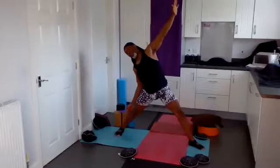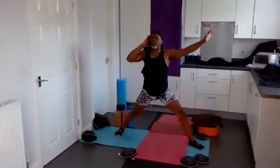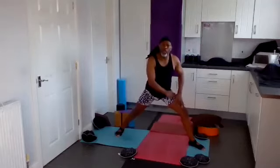Use your left arm, breathe in to pull your body up. Right hand supports your head and neck. Extended warrior variation.